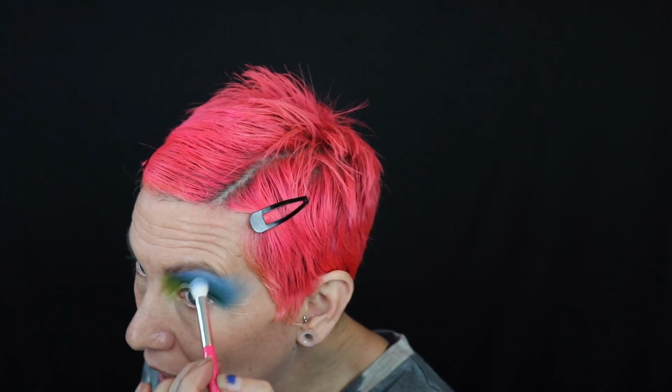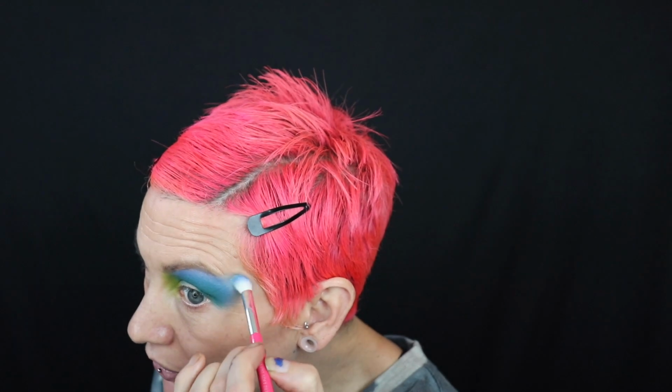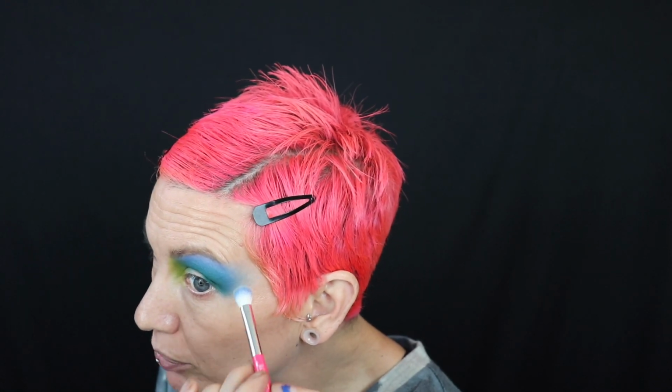So yeah, I'm getting this a little bit better. Out here, I'm being really gentle-handed and just coaxing it. Maybe I went in like a desperado, but I didn't on this side and it's being equally not blendable. I'm sure it works a lot better with the ABH primer, as is usually the case when I have problems with the shadow. I don't like to have to use ABH primer if I don't have to, but I will use it. It's not like this is the only shadow that I've ever had to do that for. I'm going to go into the color Adams and run that along my lower lash line.